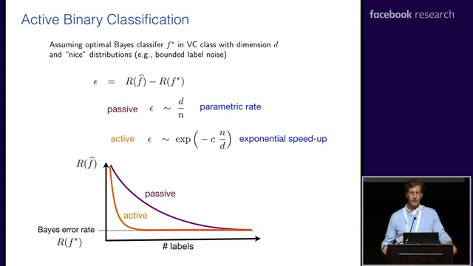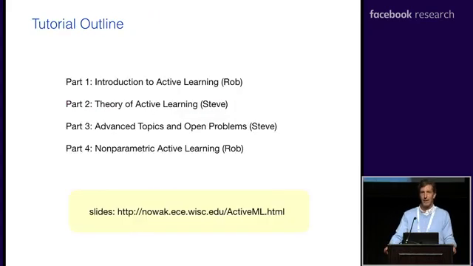So if we were in this kind of situation and we use the normal passive learning machine pipeline, then our error after n samples would be roughly like d over n. The dimension of our problem, the VC dimension, or the dimension of the feature space in a simple linear classifier problem, and that's what we call the parametric rate, d over n. If we're active, though, the error goes down much faster. It goes down exponentially fast, just like it did in that binary search example. It goes down like e to the minus some constant c, n over d. And so we get this exponential speedup in how quickly we can learn a good classifier or good prediction rule. So that's what I wanted to say in this first part.